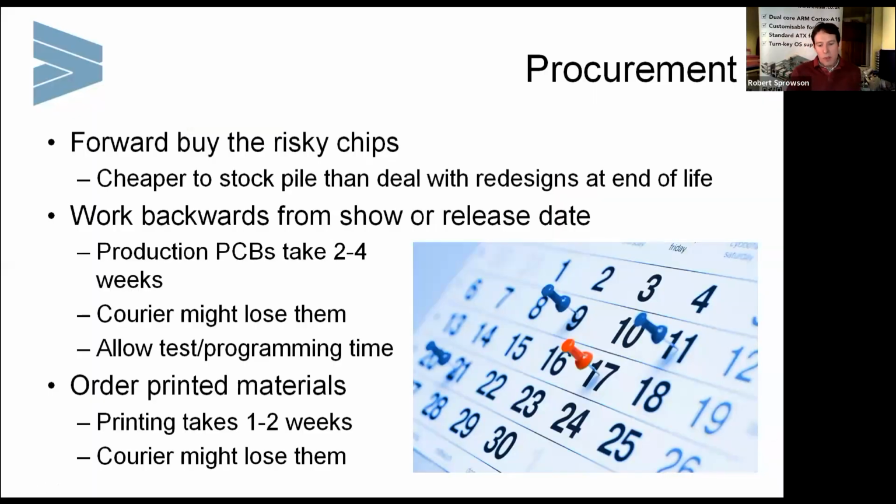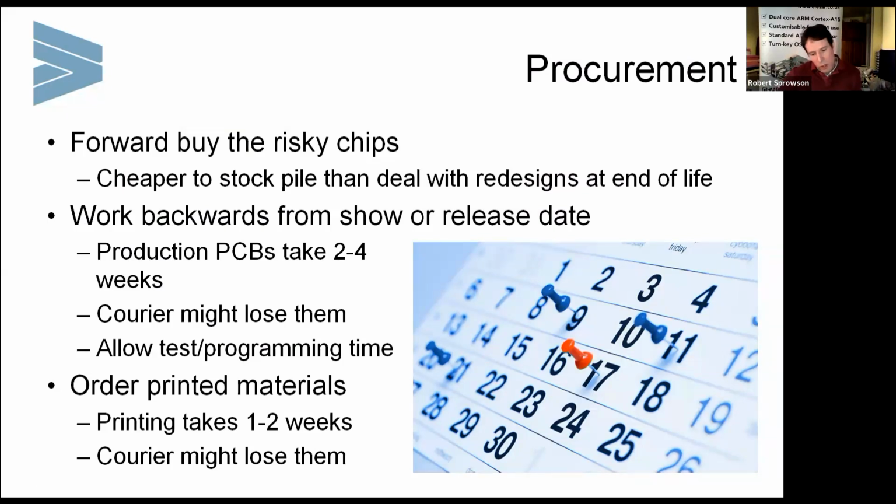So now we've got to the point where we've got a working circuit board design that passes compliance, and we've got some mechanical bits to go around it. You can work backwards from when it needs to be released. So if this is being driven by a show date, for example, I know that if the show is on the 20th of April, I can work backwards from that in order to start buying components.